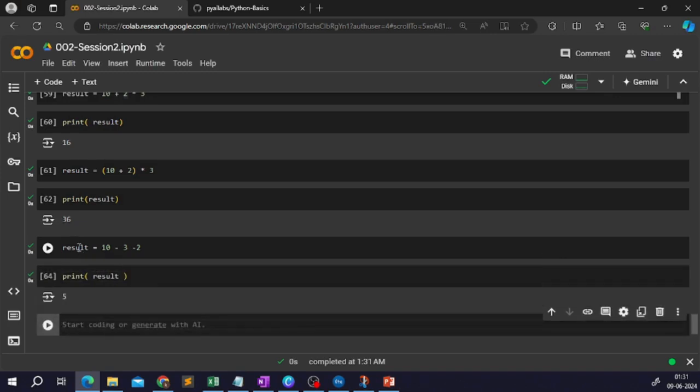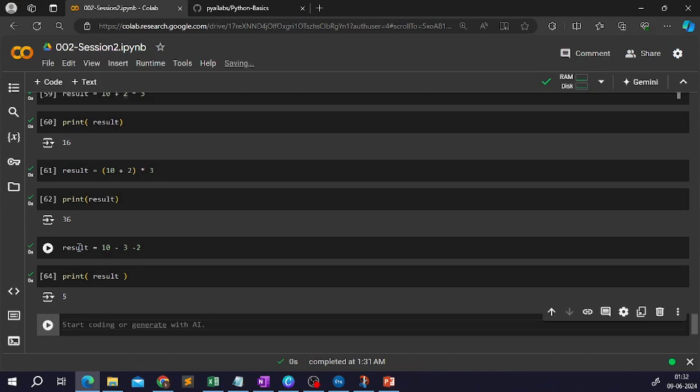I am getting the output as 5. Here subtraction is left associative. So there are 2 times I am subtracting from 10, 3 and then 2. First I am subtracting 3 from 10 and then 2 is done. So this is left associativity.